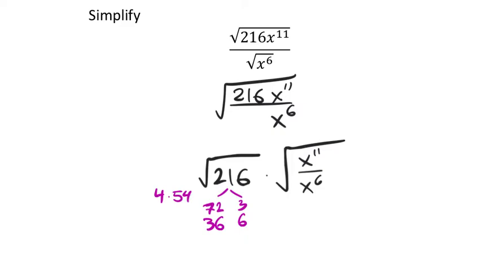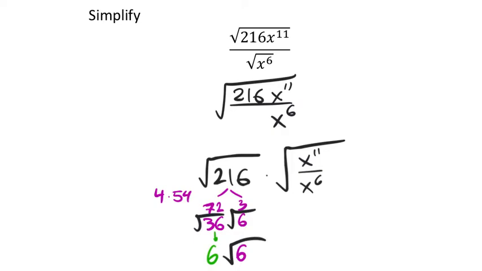And so 216, again, we're going to look at it as the square root of 36 times the square root of 6. And the square root of 36 is 6. So now I have 6 times the square root of 6. Now, differentiate these two 6's, right? Like the green 6 came from the square root of 36, and this purple 6 is still in the square root. All right, so that's the numbers part. And by the way, if you just typed in the square root of 216 in your calculator, it would have given you 6 times the square root of 6, which is legit. It's a legitimate way to do this problem.